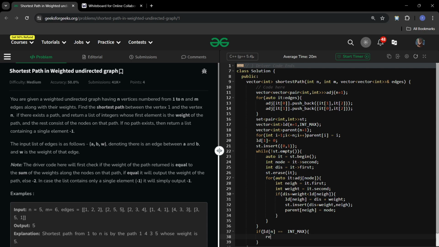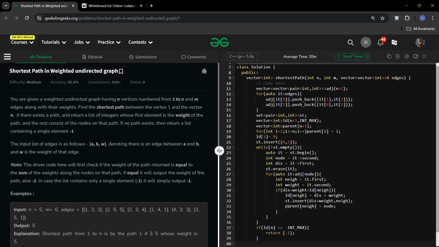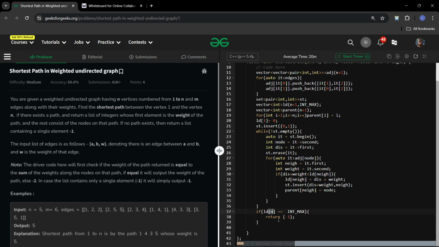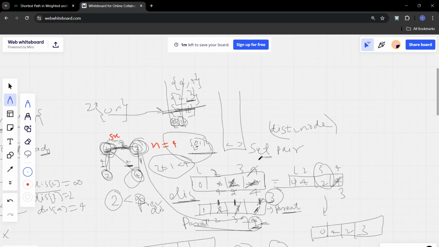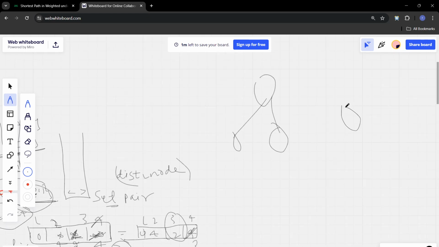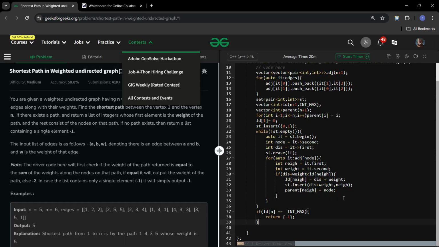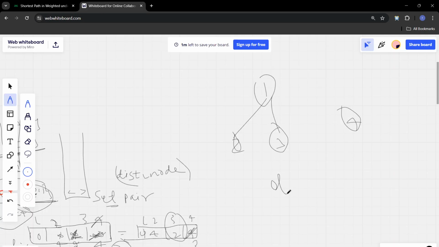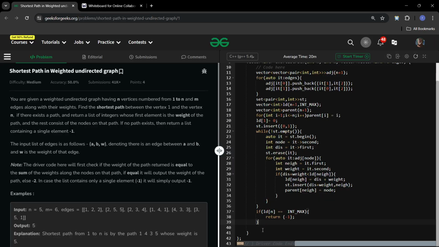If it is int max, why did I write this? If there is no path, suppose the graph can be like this, where we should travel from 1 to 4 but there is no path, we should return -1. Initially you store infinity, so the same distance will come here.